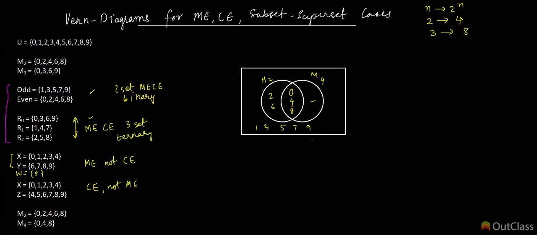One of the regions is empty, and there is some sort of dependence between the memberships here, but not in all cases. So let me elaborate. If I was thinking of one of these 10 numbers and I told you that it is present in M2, you would not be able to predict whether it's in M4 or not. But if I told you it's absent in M2, you'll be able to say it is absent in M4. And going in the other direction, if I told you it's present in M4, you can tell me that it's present in M2. If I told you that it's absent in M4, you will not be able to predict whether it's in M2 or not.